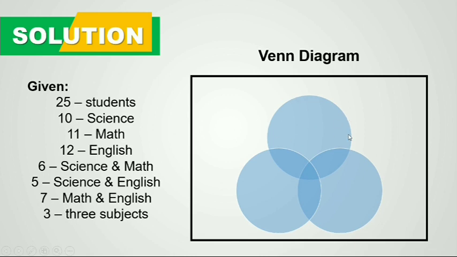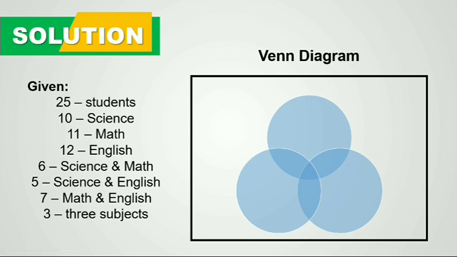Now, in solving word problems using a Venn diagram, you have to start first in their very intersection. So ani nga part. Dapat kani nga part ang imong fill outan daan. So ito yung part na dapat uunahin mong isolve. And this part simply indicates the number of students who like all of the subjects.